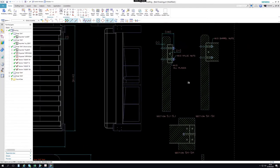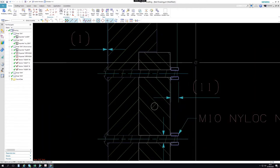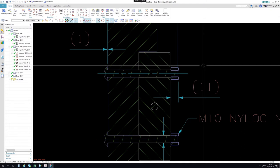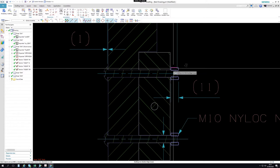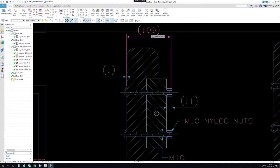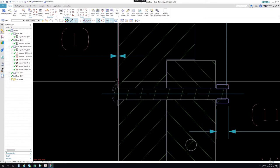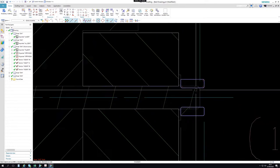Right, so if we go to the sections, we've got some bolts. Normally in a section you wouldn't show the bolts as being sectioned, you'd show them as being solid. Same with the nuts and the washers. However, I've left them as section just to show you how long they are at this location. So they're all 100 millimeter long bolts, and we've got a thin washer this side and a thin washer this side.